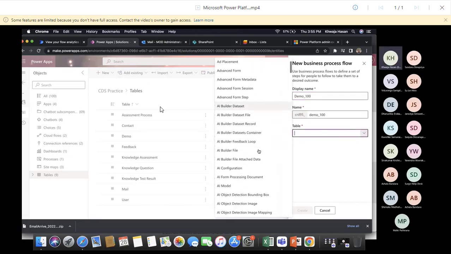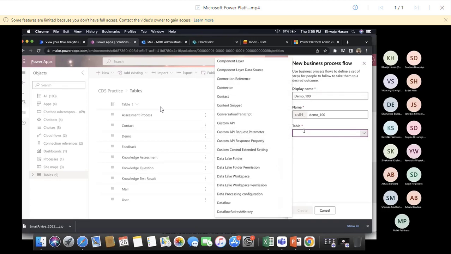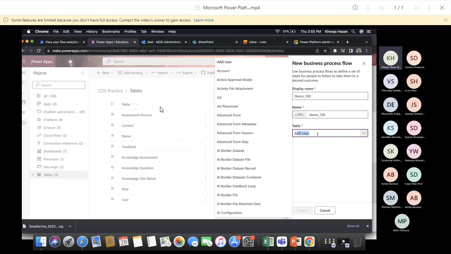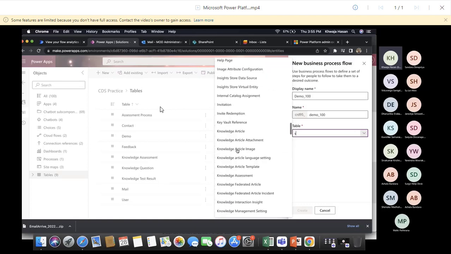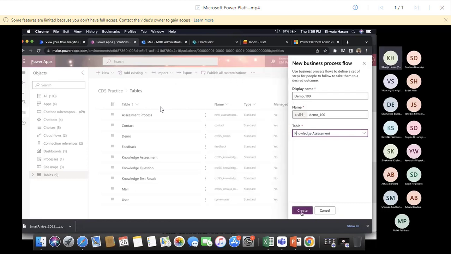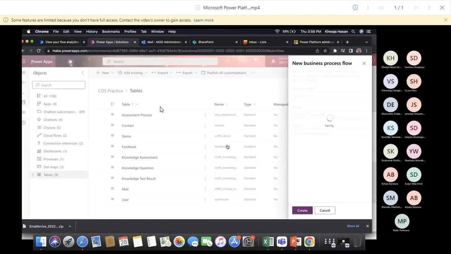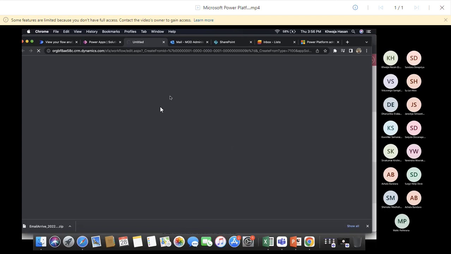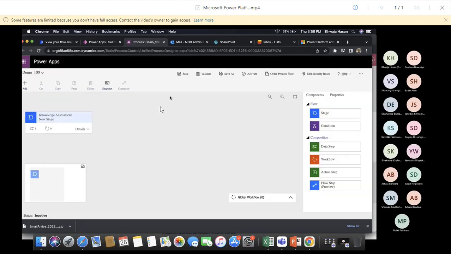Table, you need to select a table. Okay, so this is the business process flow studio in which you can develop your flow.